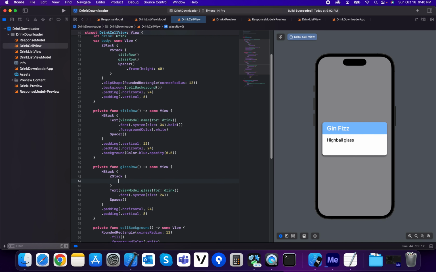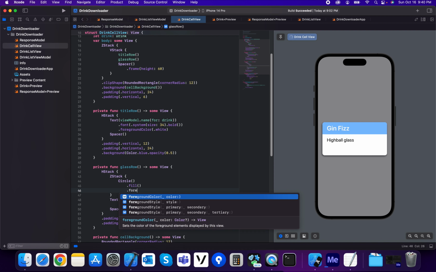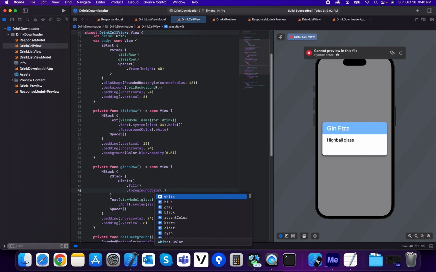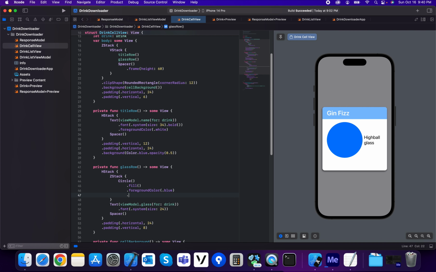And in this Z stack, I'm going to add a circle, and I'm going to fill in that circle, and I'm going to make the color of it be blue. And I want to make it have a specific size, so I'm going to make the frame be width 36 and height also 36.